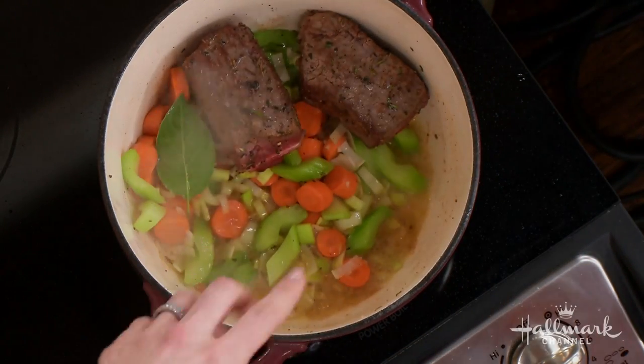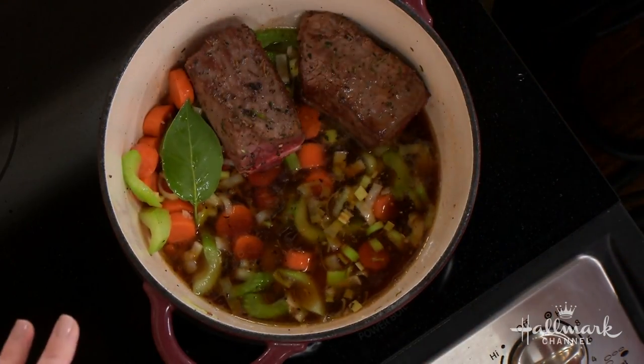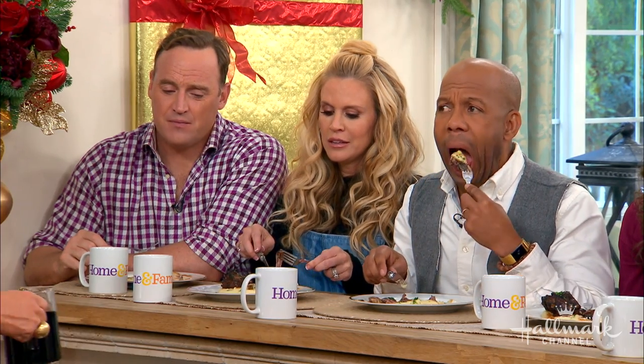Yeah, you can go ahead and dump that in. The beef broth or the Cabernet first? Both, it doesn't matter. So you put them back in the pot. We're going to put the juices, the beef broth, and then the wine in. That just helps to lift all of that browned goodness from the bottom. Deglaze the pan.